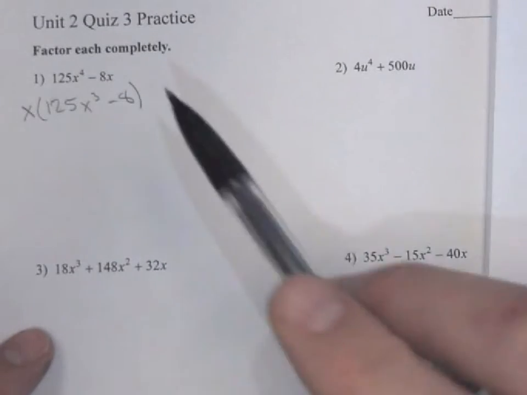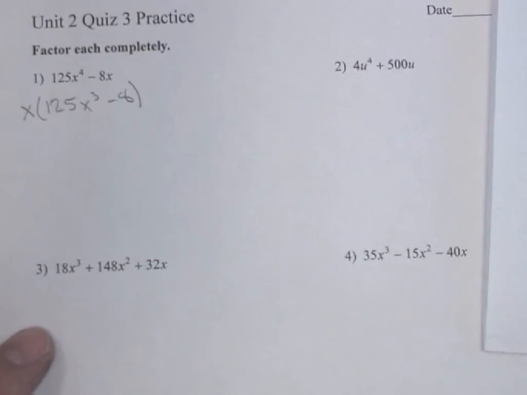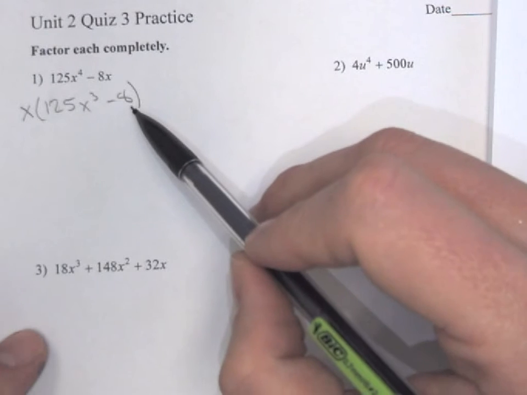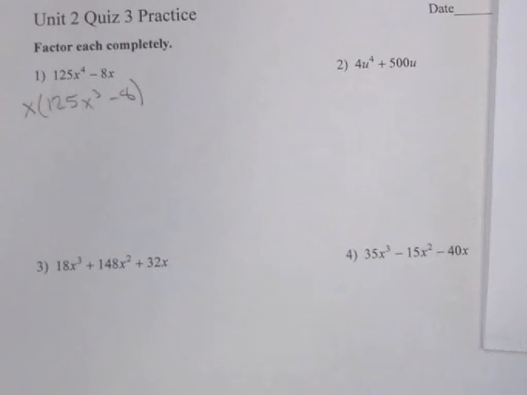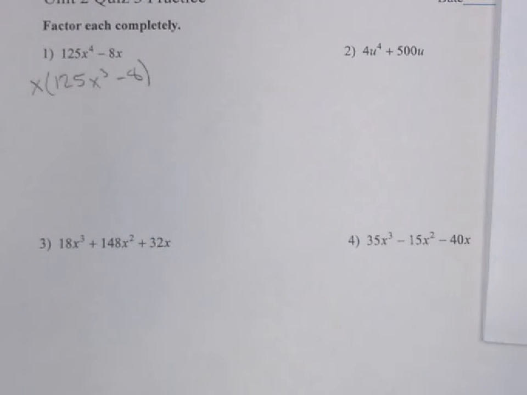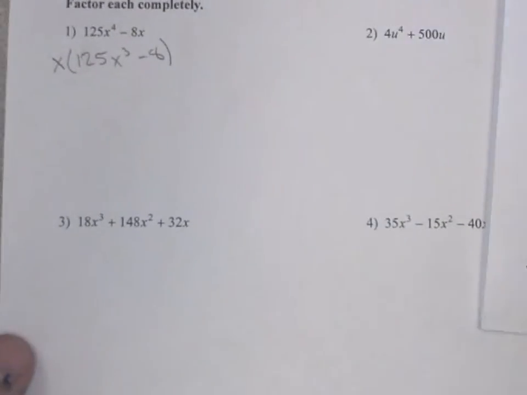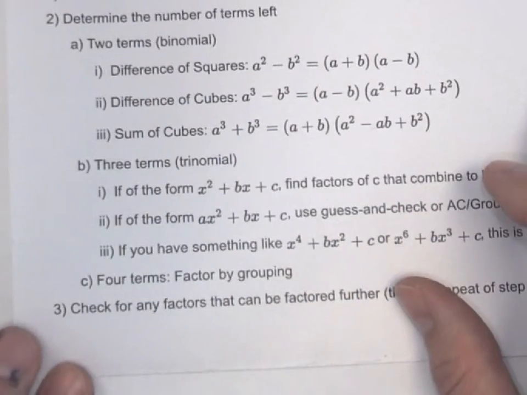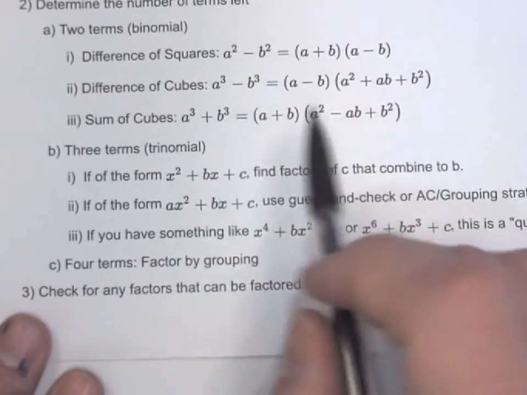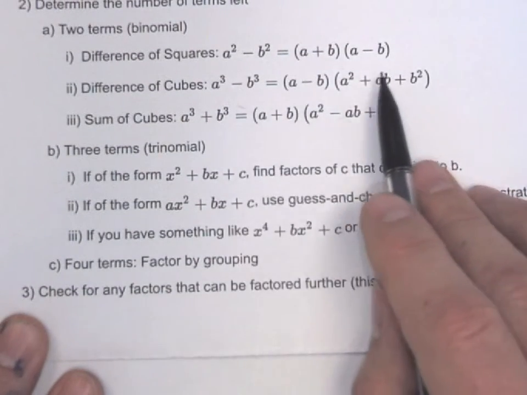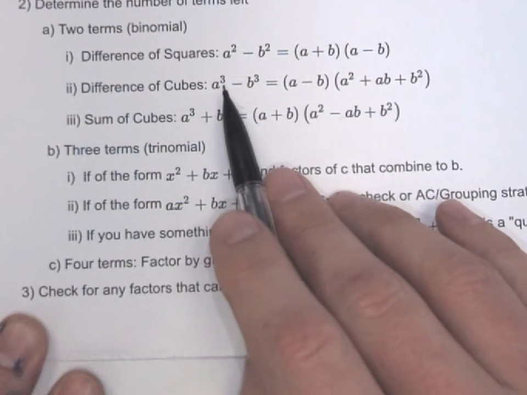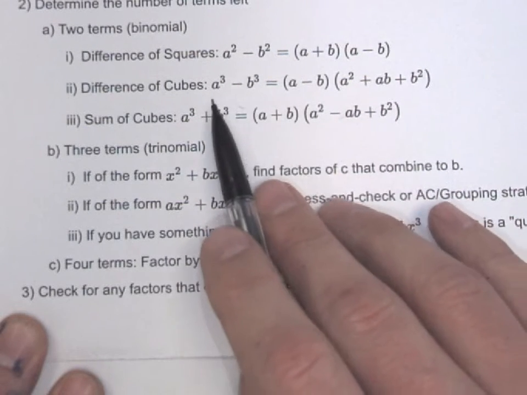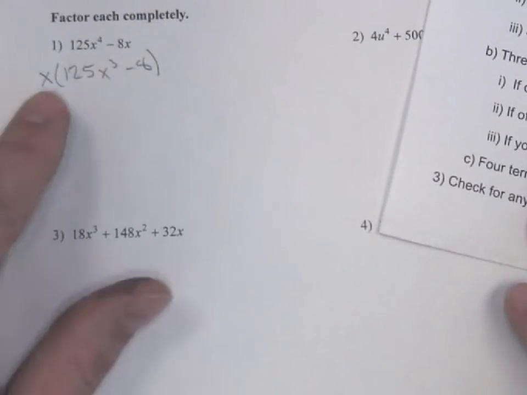So when I look at this, I see that cube there, but also, hopefully we're noticing by now that 8 is 2 cubed and 125 is 5 cubed. So you may want to create a list of perfect cube numbers and keep those handy so that you can recognize these when you see them. Okay, so we definitely need to factor this difference of cubes here, so we're going to use this template. But before we use it, we have to make sure we write our difference of cubes as something to the third power and something to the third power with a minus in the middle. Right now, it doesn't look exactly like that.